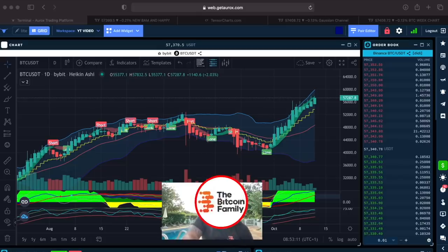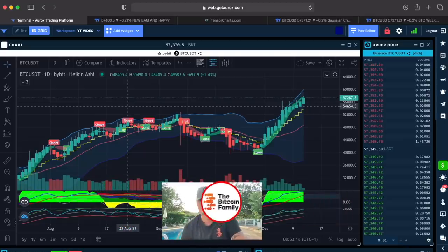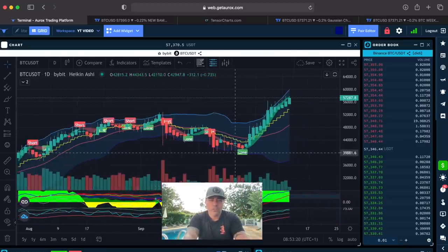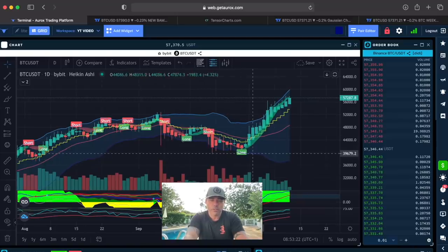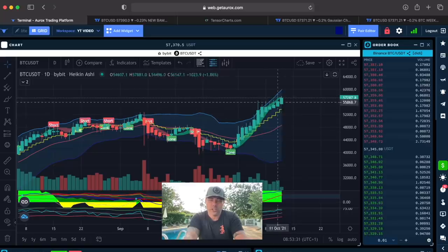First chart — this is the day chart. Normally we open with a four-hour chart, but today with the day chart, because you can see that long open over here. The BAM BAM indicator is showing this green cloud in the back becoming thinner and thinner, which could mean we would converge into a red cloud.